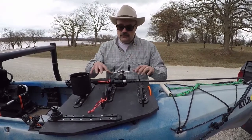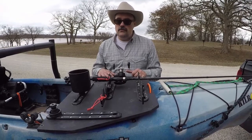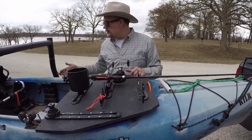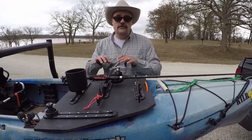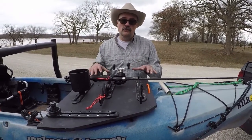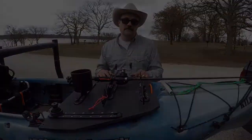You've got your tackle storage right there. You've got your rods that you can just pick up and grab when you need to. You can put your paddle up in front of you, so you're not having to mess with putting it on the sides. I just really think it's a good system. Hopefully you found some good ideas in here if you don't have a Kilroy. If you do have a Kilroy, I've given you a good blueprint here that you can build off of to try to optimize your own fishing setup.